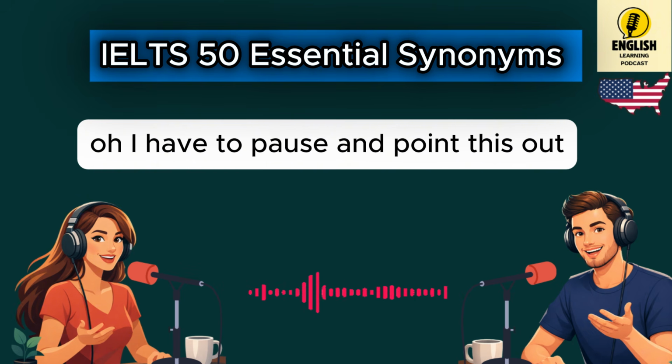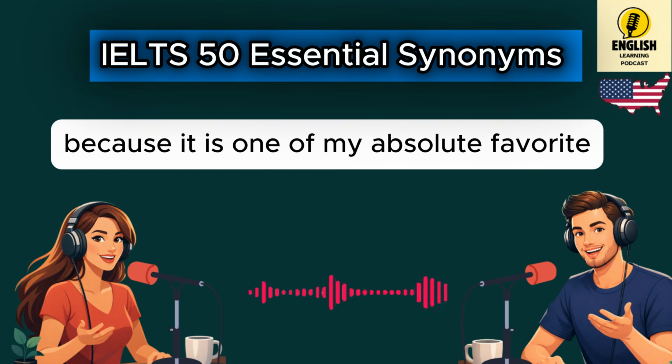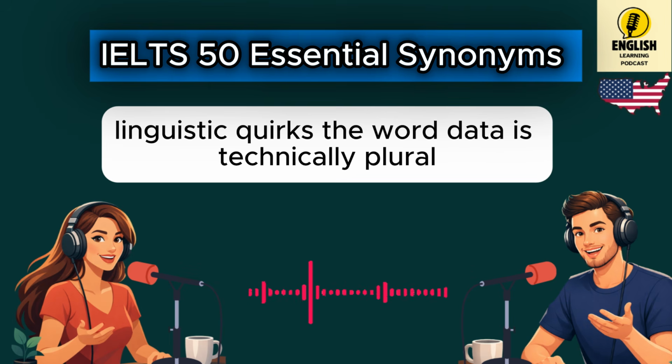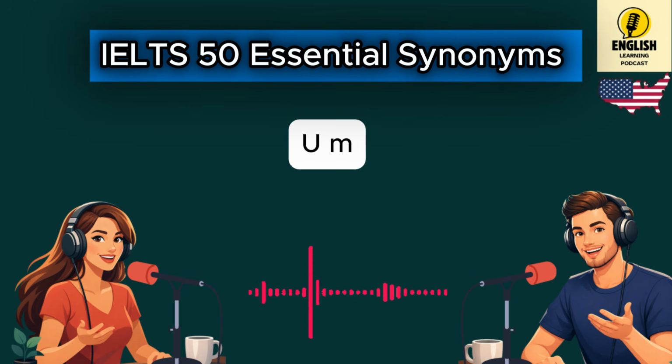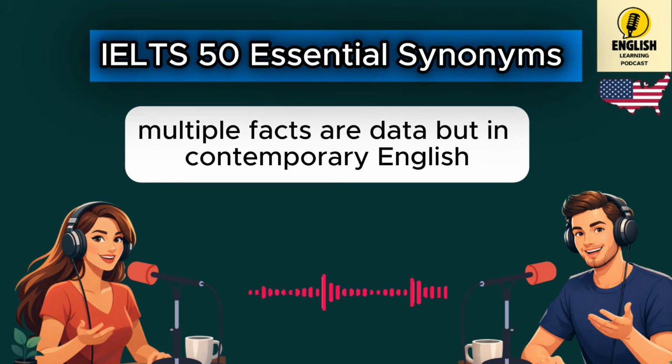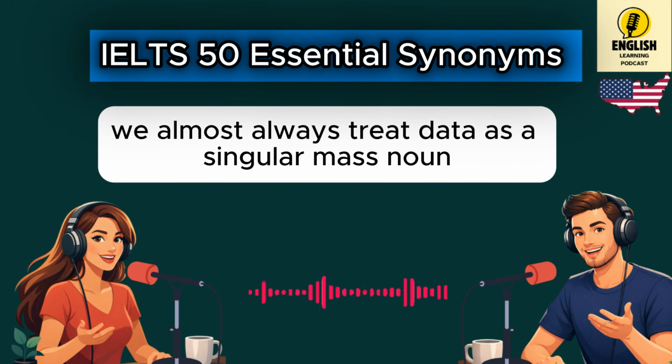Oh, I have to pause and point this out because it is one of my absolute favorite linguistic quirks. The word data is technically plural. Yes, it is. One single lonely fact is a datum, D-A-T-U-M. Multiple facts are data. But in contemporary English, we almost always treat data as a singular mass noun.